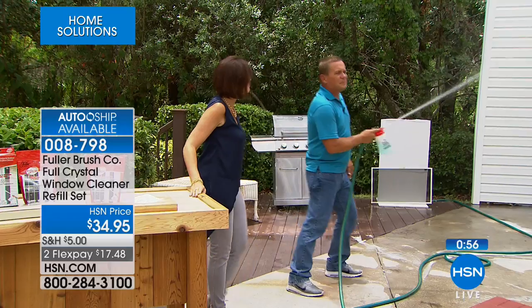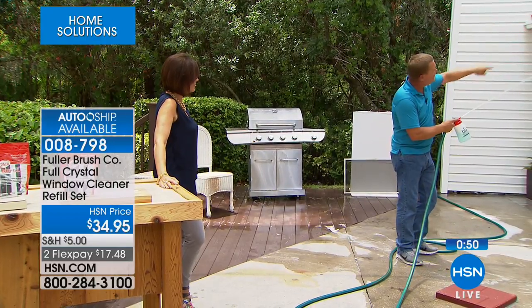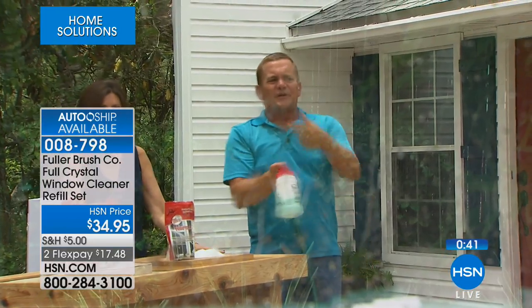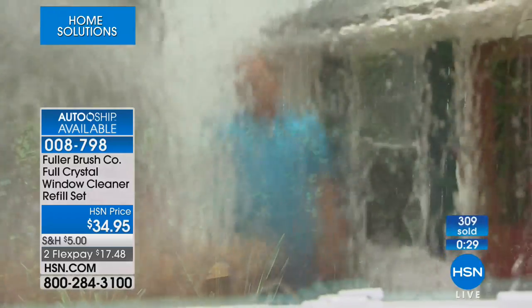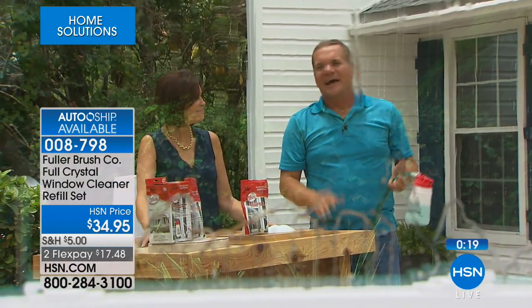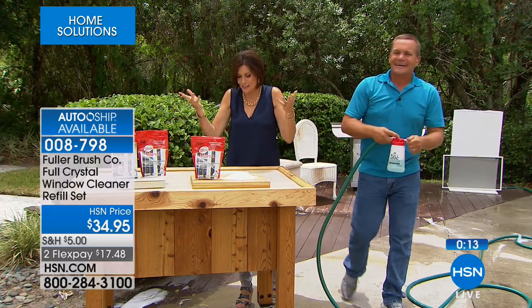You knock the bugs, crud, bird and bee nests and things that build up underneath your awnings and eaves. But even if you just use it on your windows, it's worth it for that alone. I've got a window here and I'm standing a good 15 to 20 feet away — easily able to reach it. If there was a flower garden in between, I wouldn't have to trample through it. No ladders, no paper towels. You can see the water sheets down the glass — streak-free, spot-free — and you never had to touch the window.